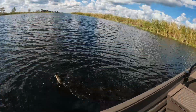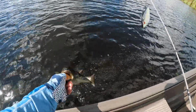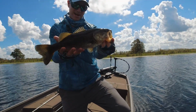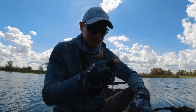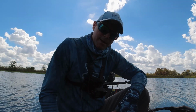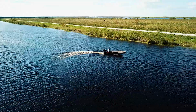It's not that big. Thought he was bigger. Ooh, look at that. Man, he just came right off. Another nice little bass right here on a rattle trap. I caught a lot of nice little bass in this canal right here on this edge with the rattle trap. So what I'm gonna do is run back to north Garcia and go down to the lily pad flats and try to catch a bigger bass. All right, let's go.